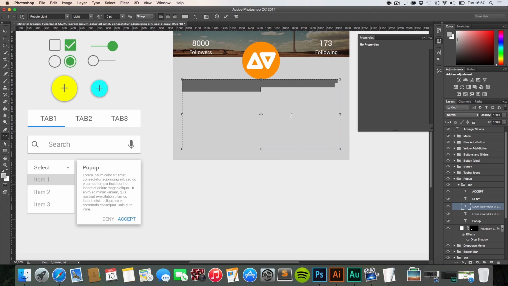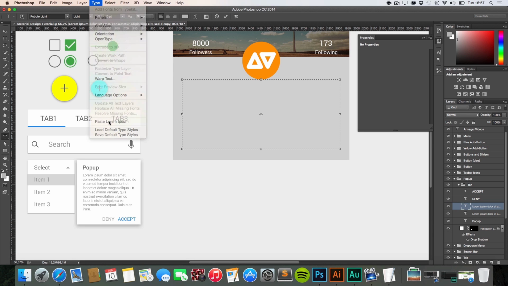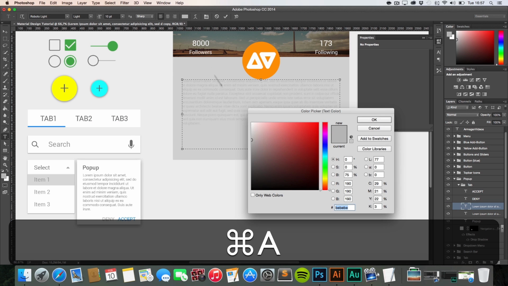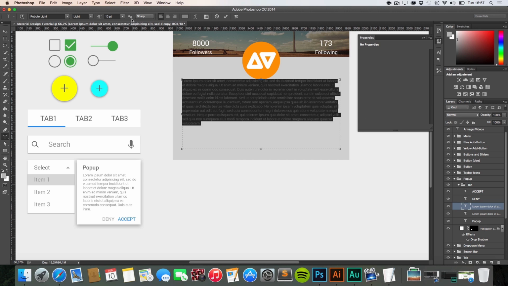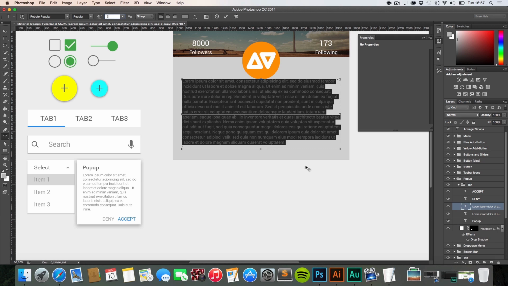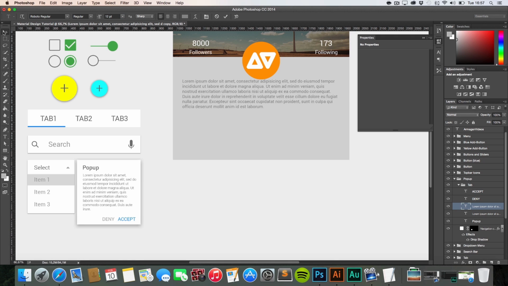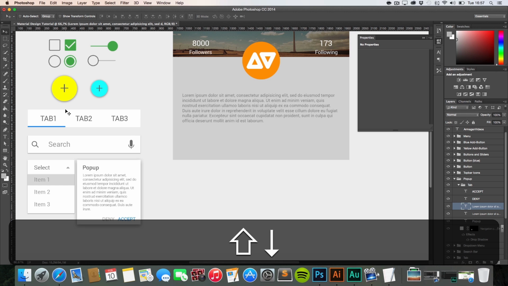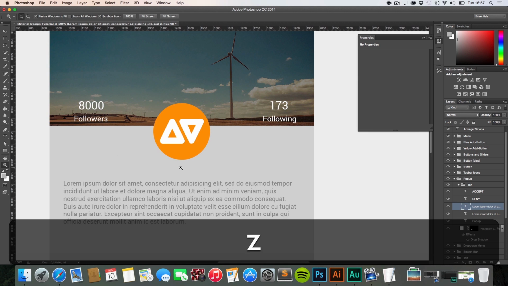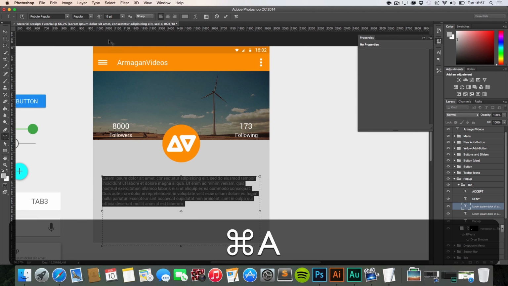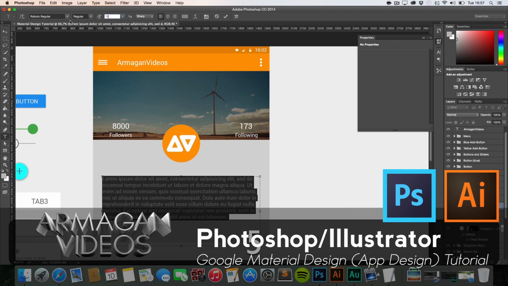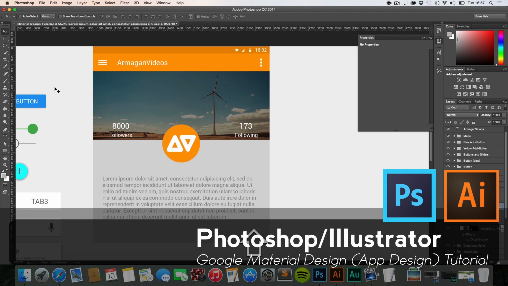Make this even darker. Just like this. Get rid of it, go to type, paste lorem ipsum. It's still pretty light. So maybe bring it to regular. Also increase the size to around 12. Maybe that's also too much text. So, well, drag this down. Still way too small, as you can see. So bring this up to 15, just like that.